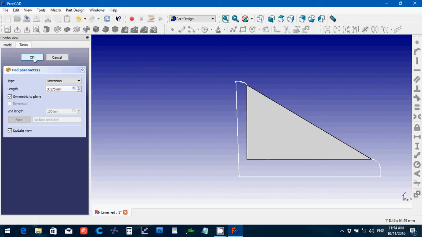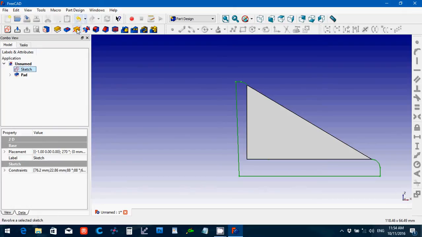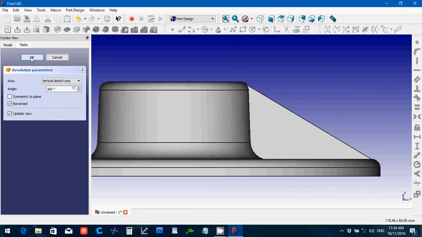It'll extrude or pad out from both sides of it so it's centered directly on the axis. And then the other sketch, I'm going to create a rotation and say OK.